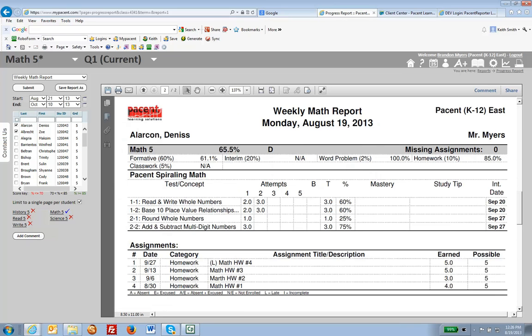Your header information is up here: student, teacher, math report, date, etc. You've got all of your class subjects or categories here. The weights are in parentheses, and the percentage of the points the student has earned is here off to the right of the category. Notice some categories have a weight, like the interim category, but the NA means no points have been assigned yet for that. In that case, that will not impact the student's grade negatively. As soon as an interim event does occur, then that percentage will kick into the grade calculation.